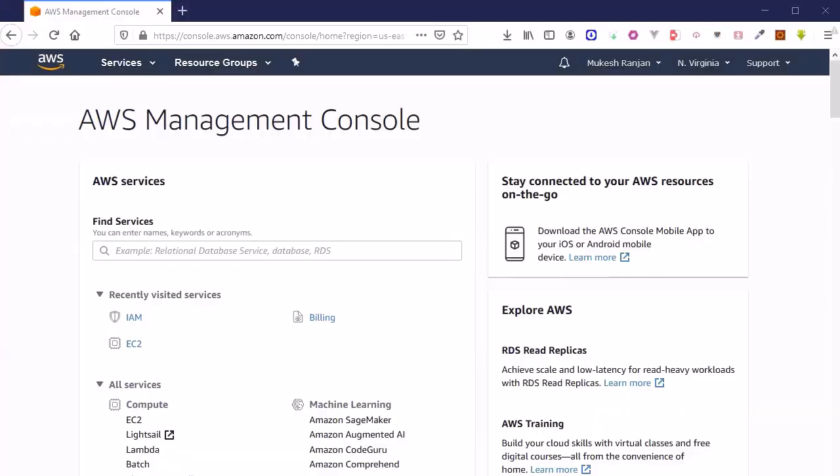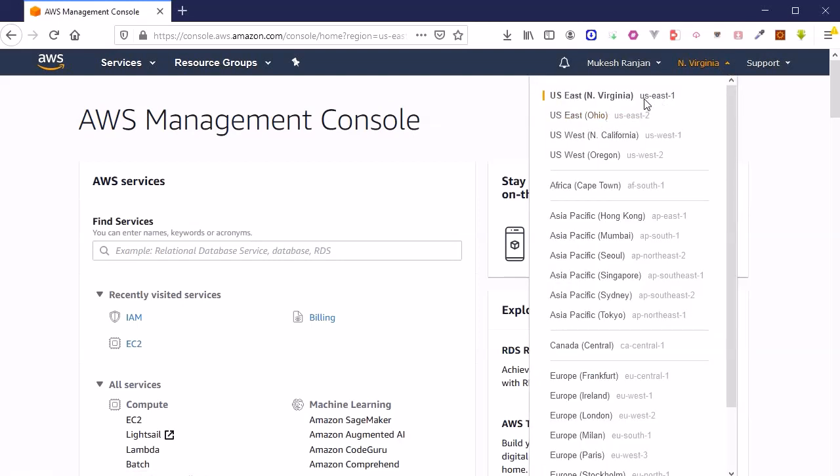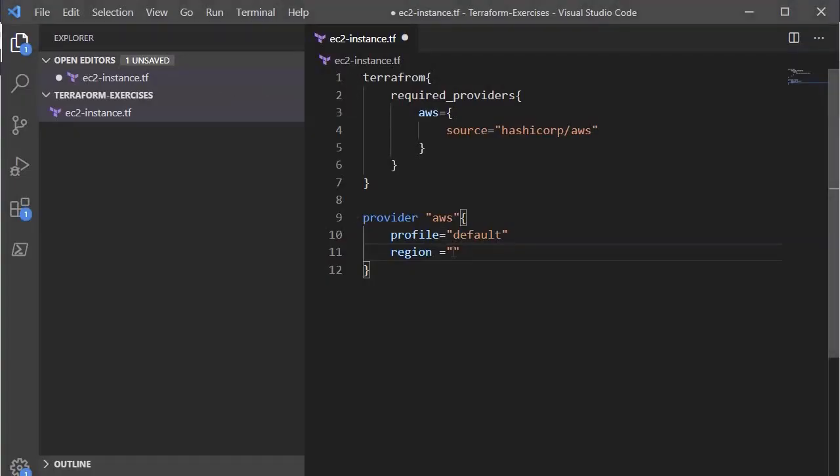To get the region information, you need to come to the console and click over here. Then you will get the region information. For example, our default region is North Virginia, and the code is us-east-1. So here I will specify us-east-1. So we are done with the second step.